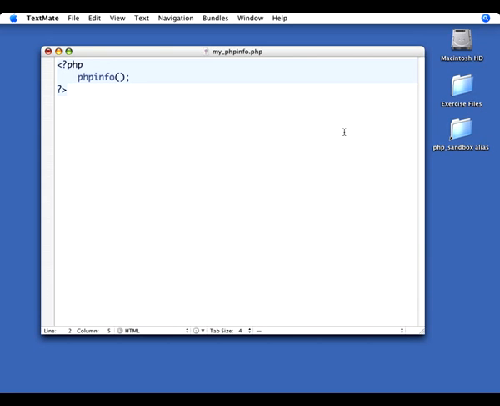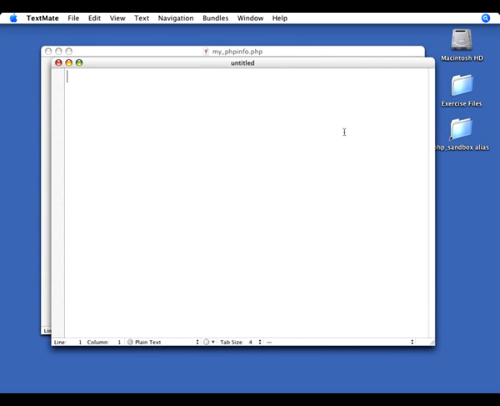So there's one last thing I want to show you before we move on. I'm going to save this document, and I'm going to create a new file. So we're just going to write some basic HTML here. I'm going to put in my open HTML tag. I'm going to have my head tag with a title tag inside, and I'm just going to put basic in there for now, and close the title tag. I'm going to put another head tag, open the body tag. We'll just put in basic for the body as well, and close the body tag and close the HTML.